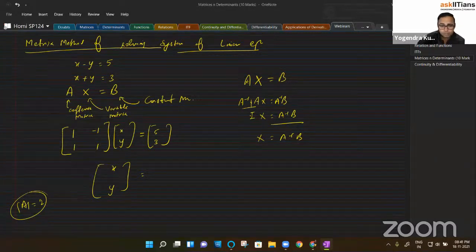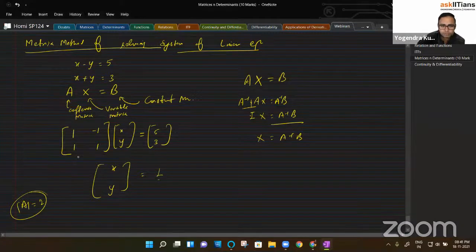Exactly. So we'll do 1 by 2 here, I'm keeping that here, and the cofactor matrix of this. The cofactor matrix will be what? 1 here. Then this and this, the minus sign changes. So -1 here. Now this and this, 2 and 1, the sign change will be there again. So what we will get here is +1, and then 2, 2 will be just 1 here, right? Everyone is getting that, or something else? 5 and 3. That's it.